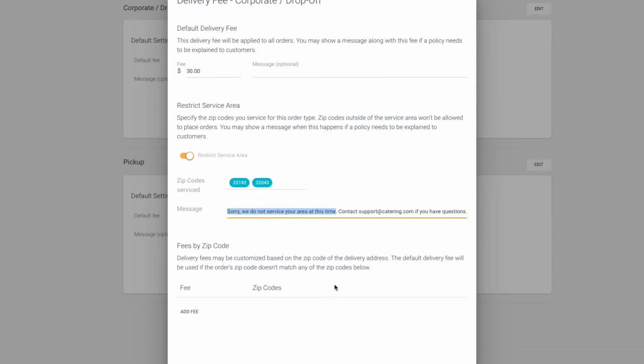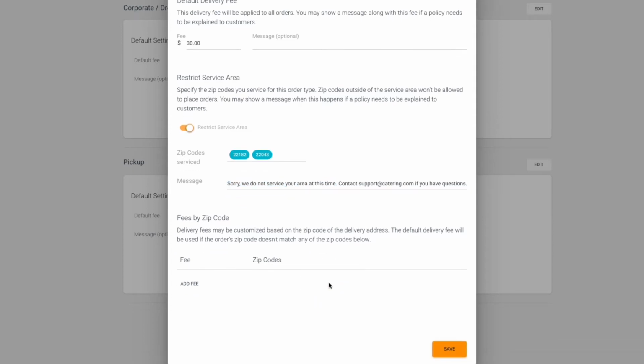One small thing here is that we have a feature that lets you charge different delivery fees by zip code, mostly because if the order is very far away from where you are, you probably want to charge more. If you're using this feature, you just have to make sure that whatever you enter here is part of the list that you're servicing.